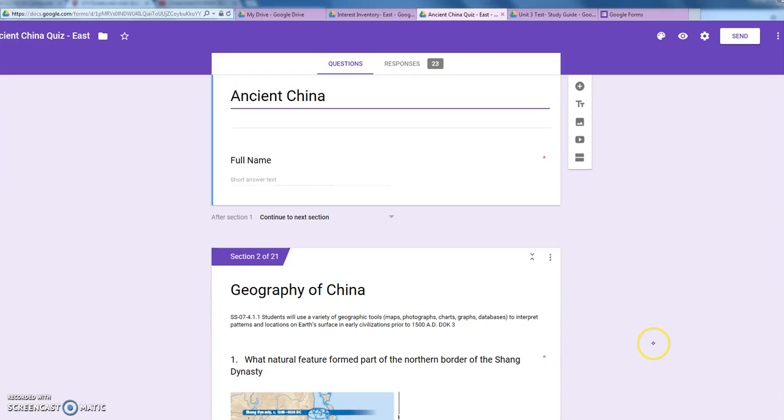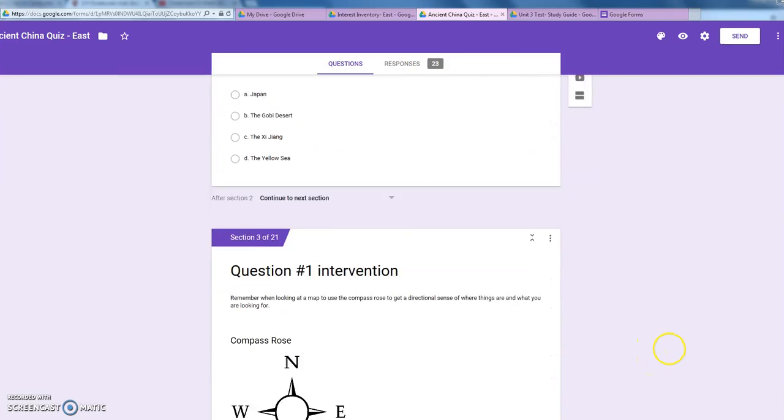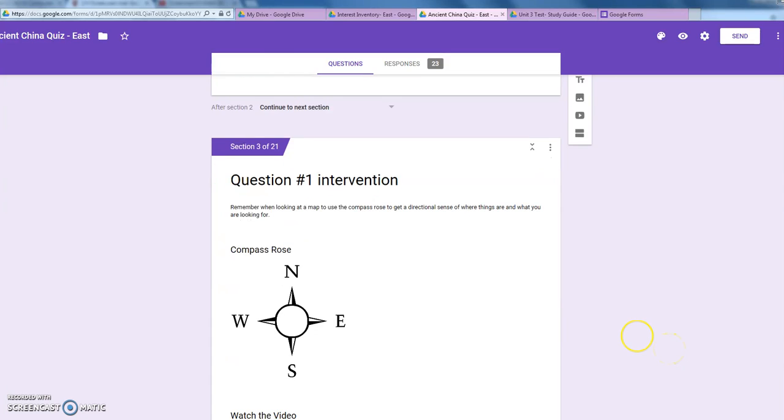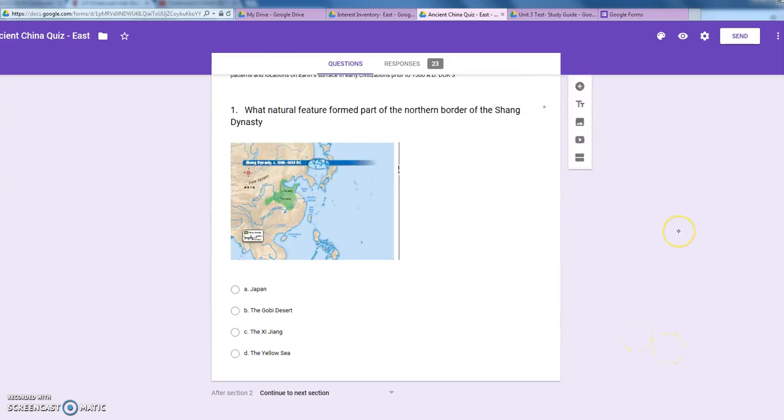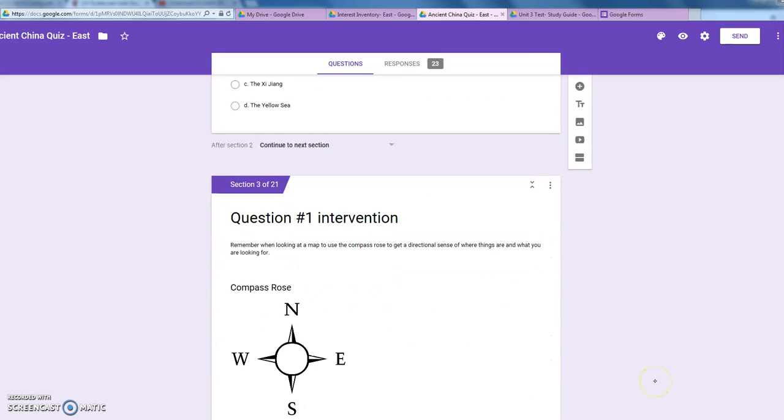Another way I've used Google Forms is to create an assessment. And this is the quiz that they took the other day, which was really good because we embedded the interventions within it. So if they answered one of these questions wrong, then it immediately took them to their intervention.